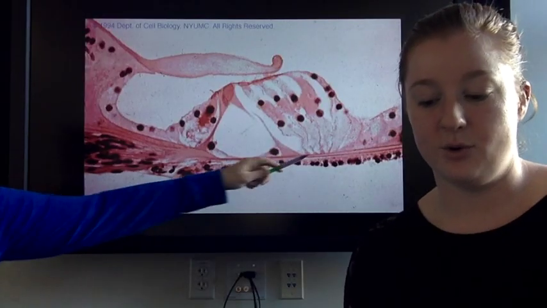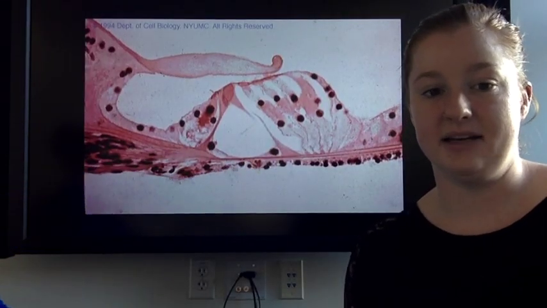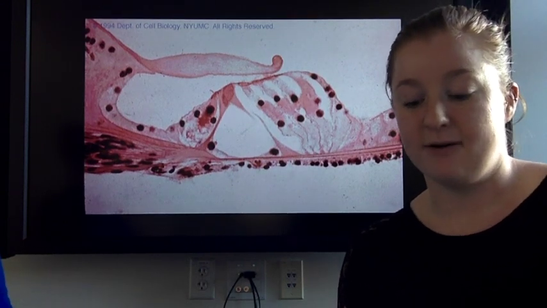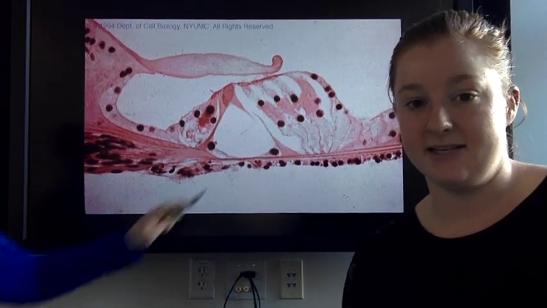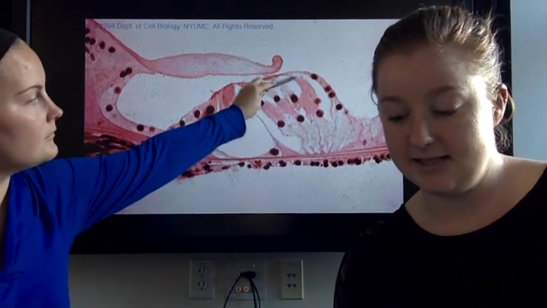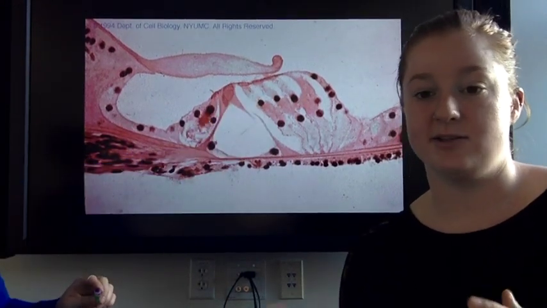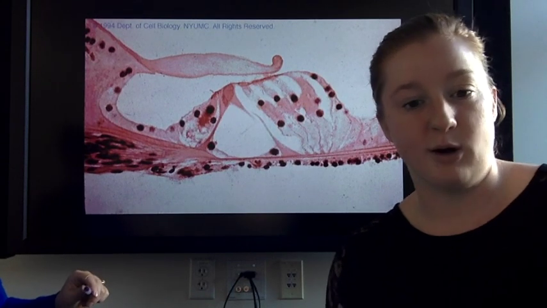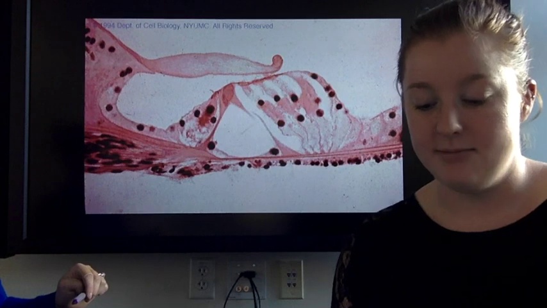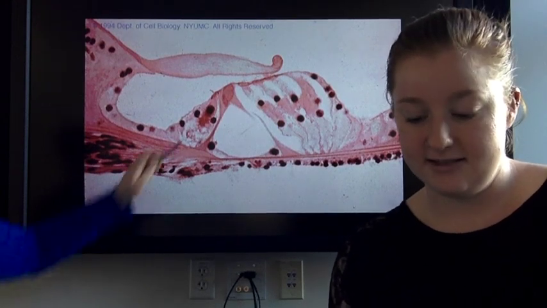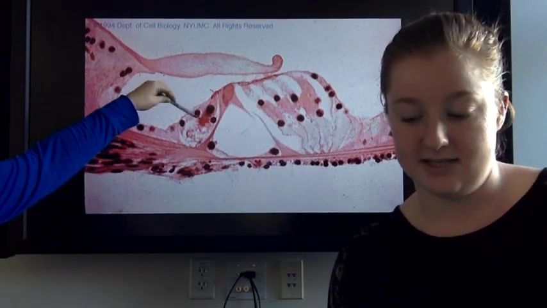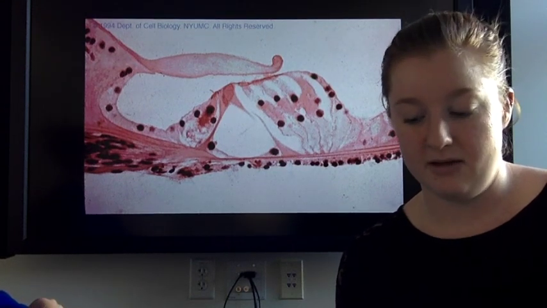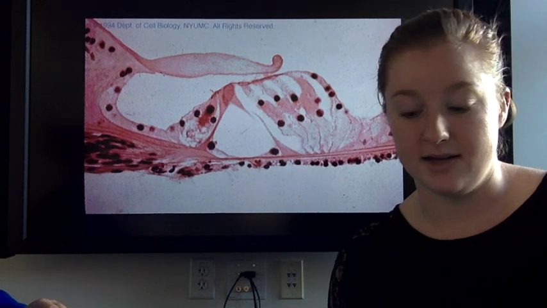So this is the organ of Corti. It is the end sensory organ for hearing, and it resides on the basilar membrane. First, on the organ of Corti, we have the outer hair cells, which are sensory cells, and they line the basilar membrane, and there's 3 to 5 layers of them, and there's about 12,000 per cochlea. Second, we have the inner hair cells, which are also sensory cells, and they also line the basilar membrane, but there's only 1 row of them, and there's about 3,500 per cochlea.